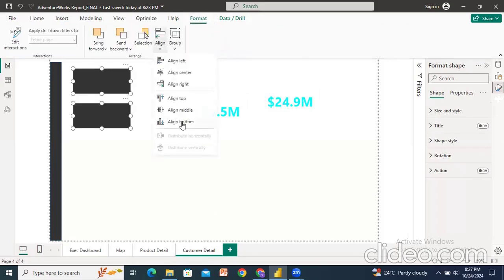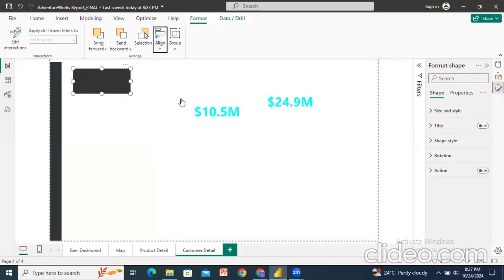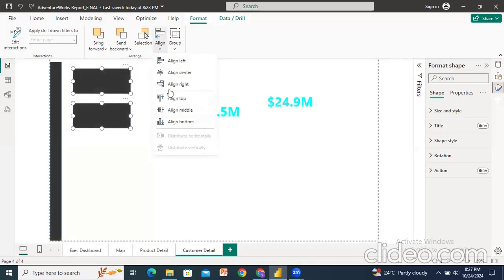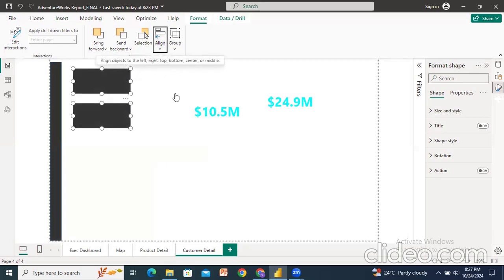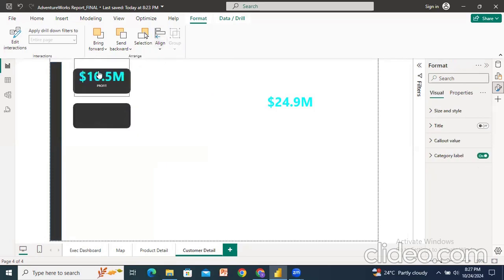Align top, Control Z, align left, and these two also will be placed here.